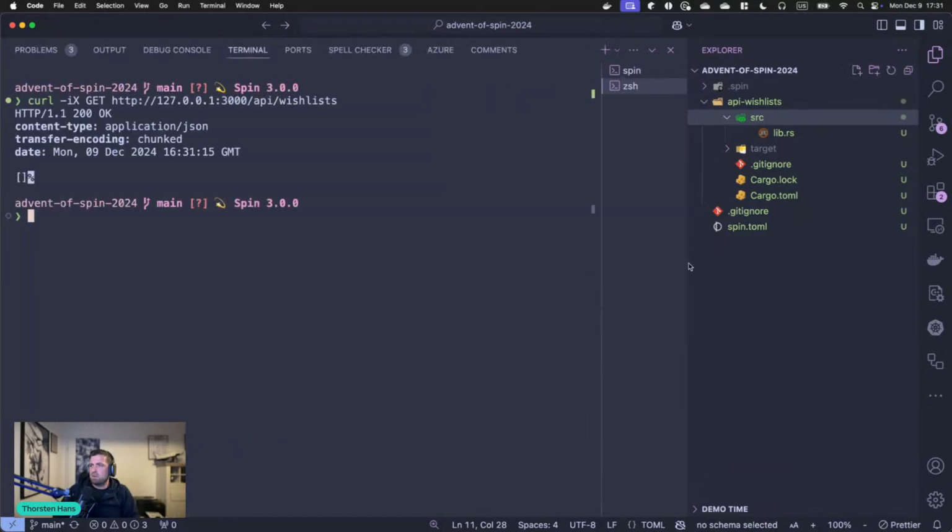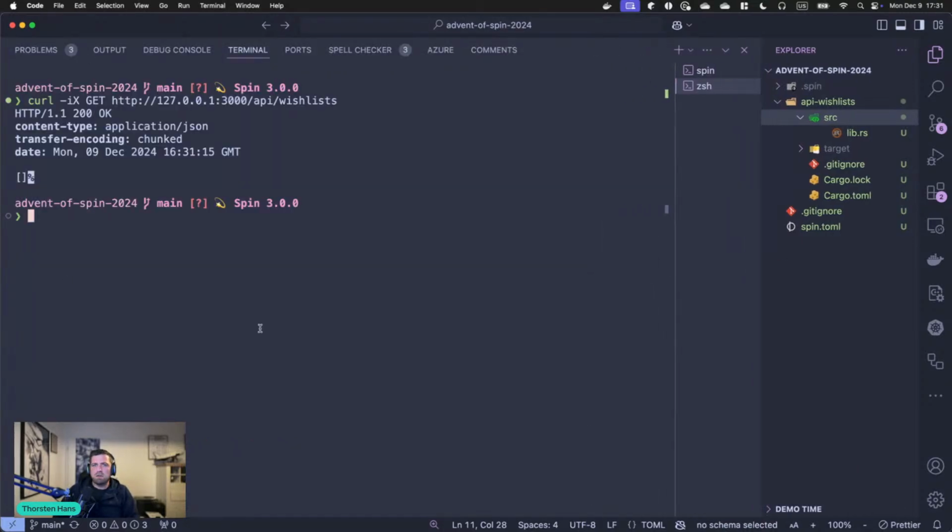So let's increase this and let's do a curl -X POST. And let's try content type application/json. And let's add a wish list to our wish list management app.